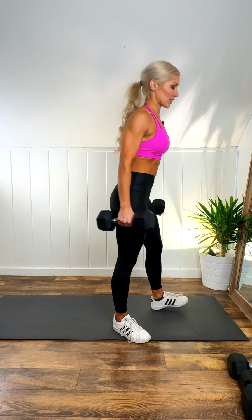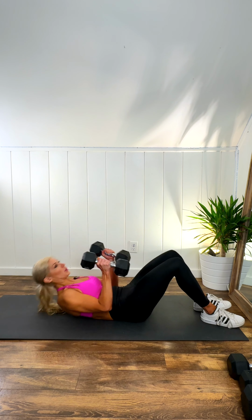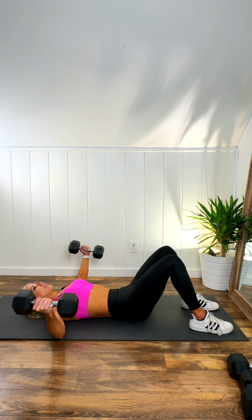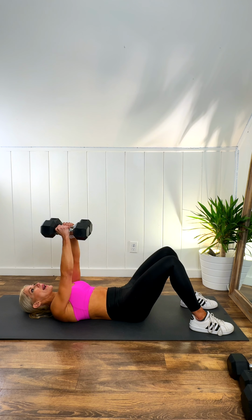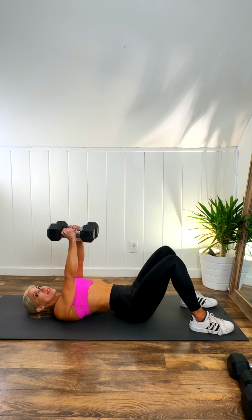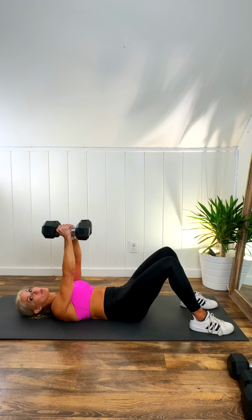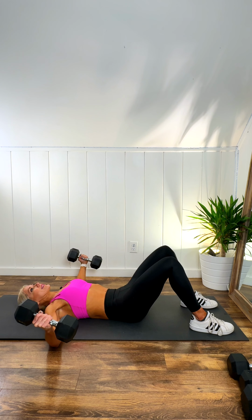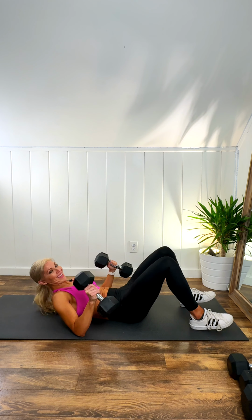Next one is a chest fly, which can be done laying on the floor, or if you want to do it on a bench, you could do that as well, but taking 2 dumbbells up and pretending you're giving a giant bear hug as you bring them out and back in. So one thing to notice is my lower back is cinched into the floor rather than a big arch in it. And the best way to do that again is just to keep your core tight and activated. And as you squeeze your abs in, it's going to press that lower back into the ground. And so, giant bear hug, taking those weights nice and slow to give time under tension to your muscles as you hug back up.